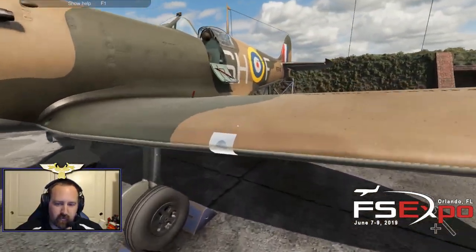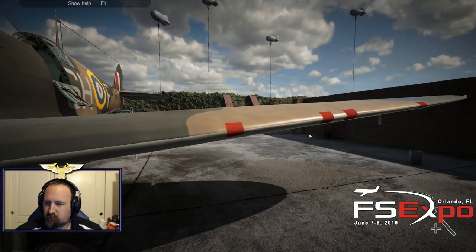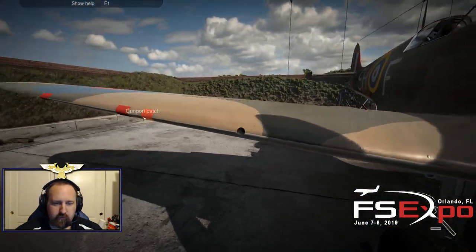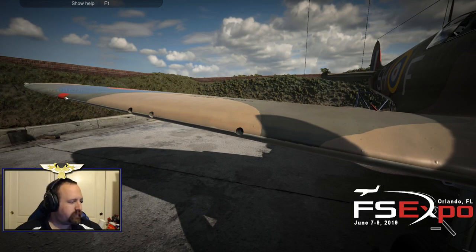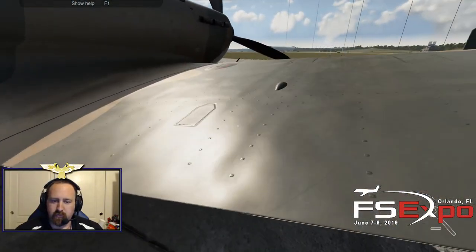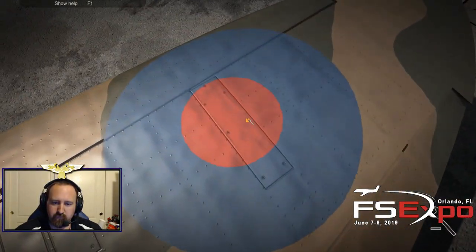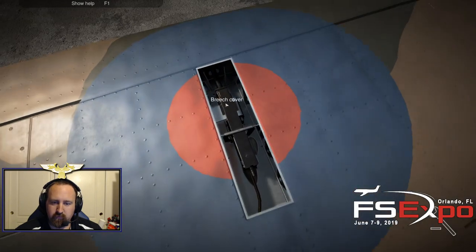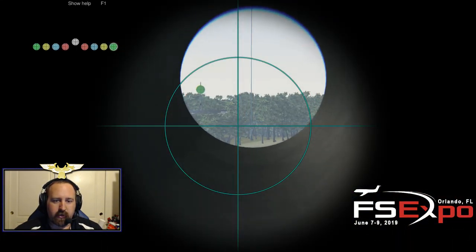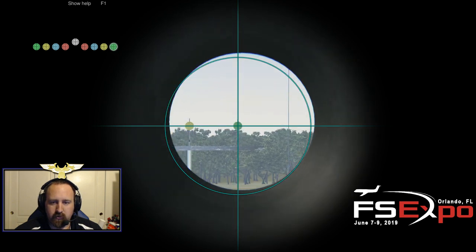We need to put the gun port patches back. And we'll come over here. We'll take the gun port patches off, and climb up on the wing. There we go. Harmonize the sucker. So now we're on the other side of the board, so we're gonna be over here, starting with green. There we go.